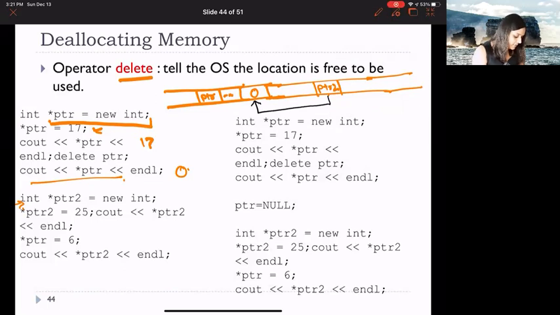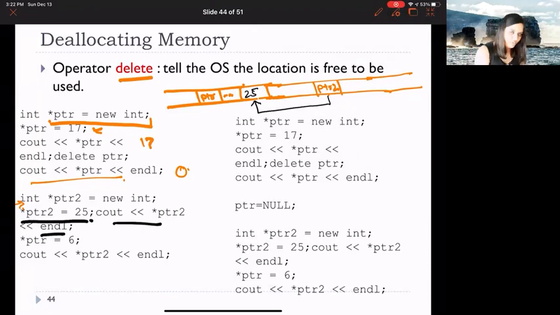So after that, we are storing 25 into this location, and then we are printing it out. Pardon me for the line misalignment. It was just that the size of the screen was not enough, and that's why it's compressed.